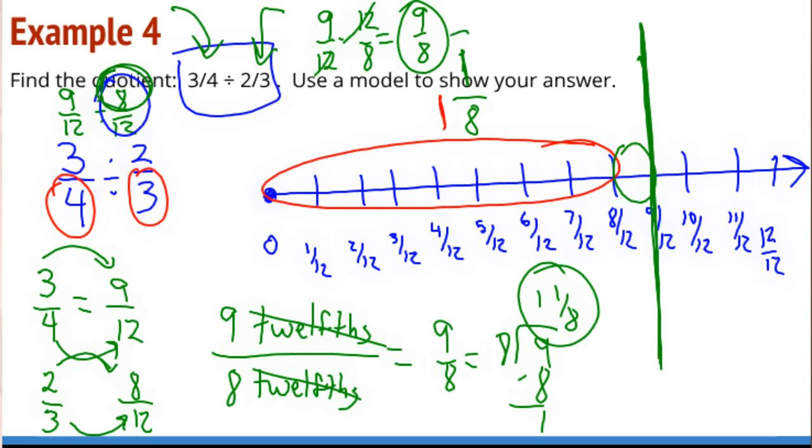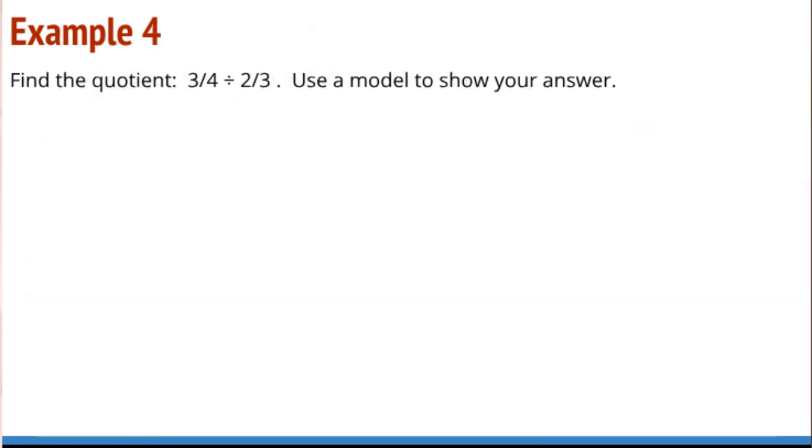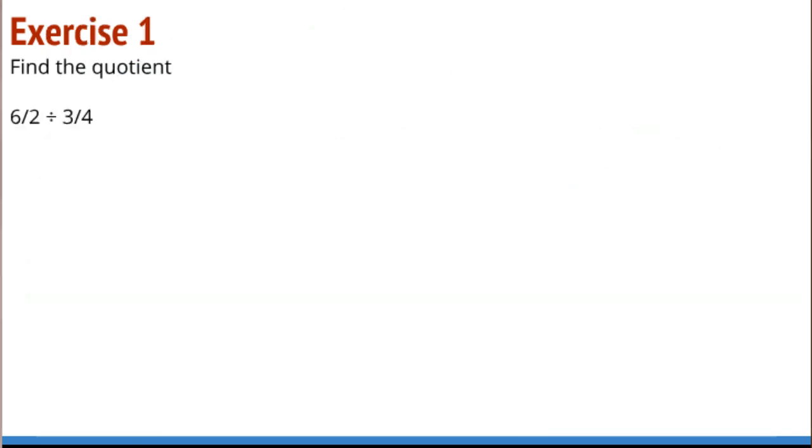By the way, notice that the quotient was greater than 1 as predicted. All right, so we've got a whole bunch of practice problems here, and we are simply to find the quotient, and it would be, of course, great to do a model to justify the answer. It would be great to do these with all 3 of the different approaches that we have used so far, testing everything out and making sure that we are comfortable.